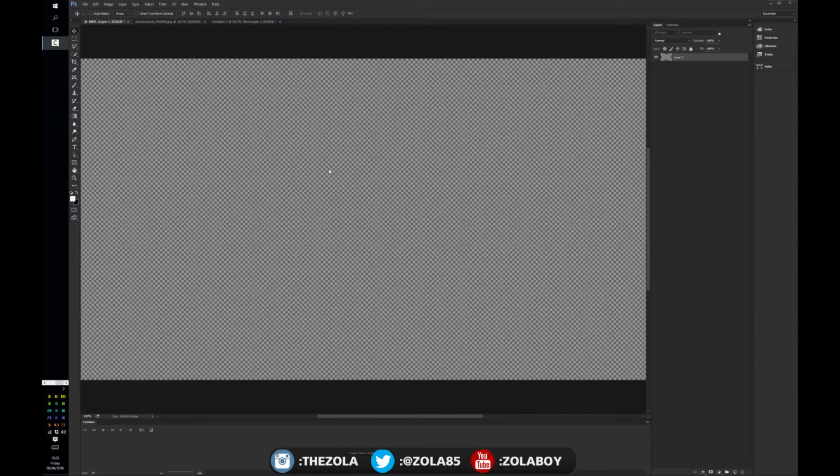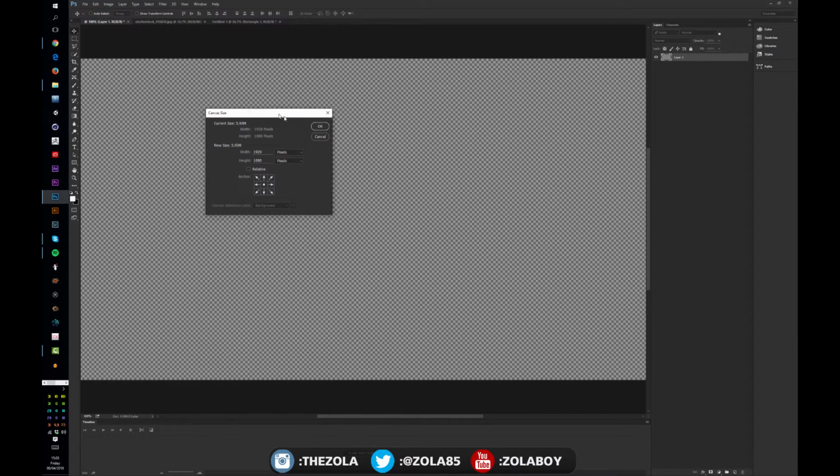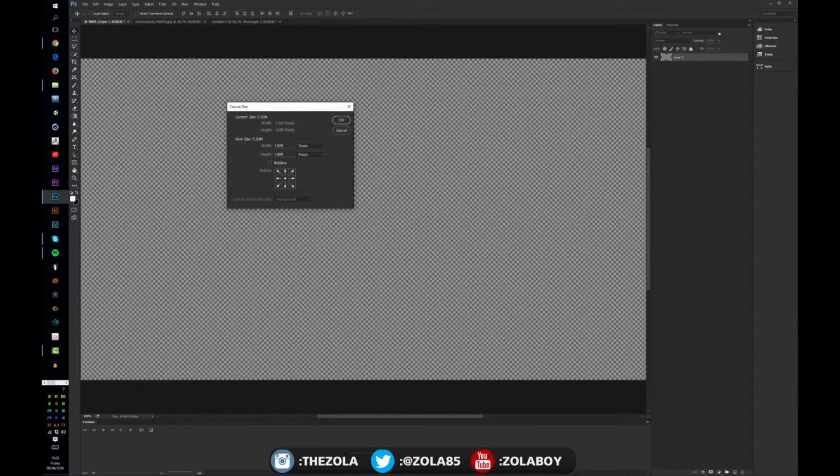As a quick note, if we hit our favorite shortcut Control-Alt-C here, we'll see the canvas is 1920 by 1080 pixels, and as you can see when I pressed it, pixels came up as my default unit of measurement, which is really useful.